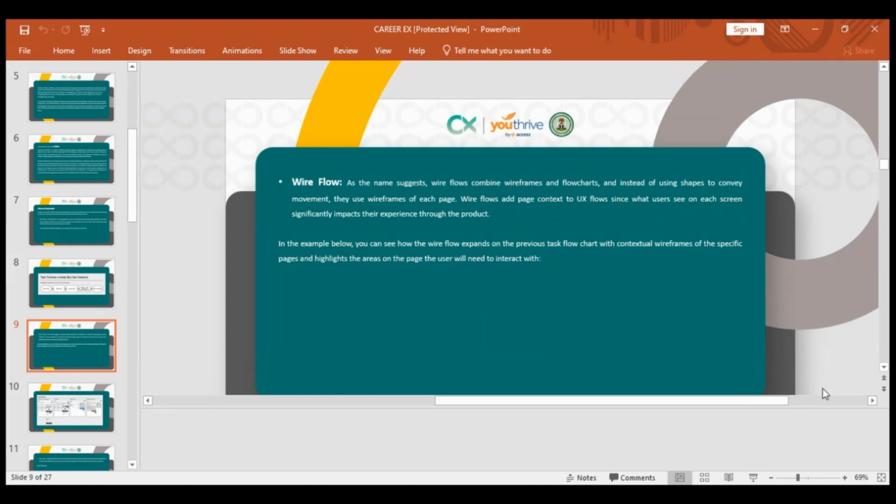Instead of using shapes to convey movement, we as designers use a wireframe on each page. Wire flow adds page content to the UX flow, since what users can see on each screen signifies the impact on their experience through the product.